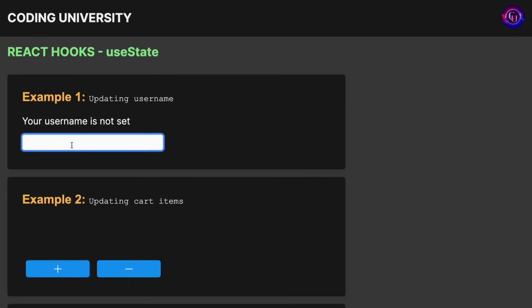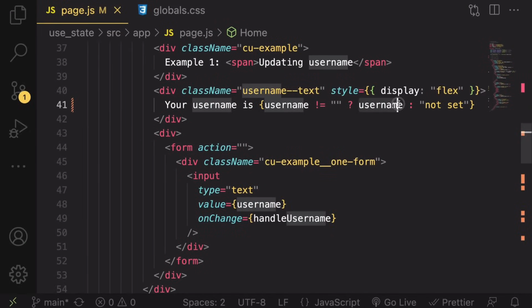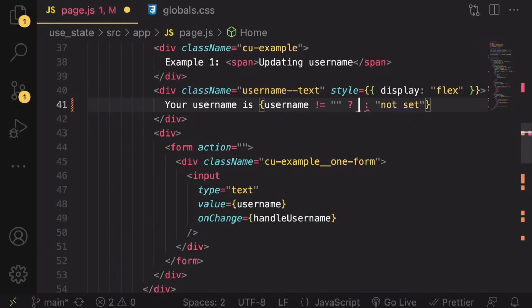And when we start typing now, coding, you can see it's no longer not set, it is now set, and it is the value of the input field. Now you remember in the demo I had colored whatever we were showing here. So let's do that. We just need to wrap this in a div. Let's just do that right now.